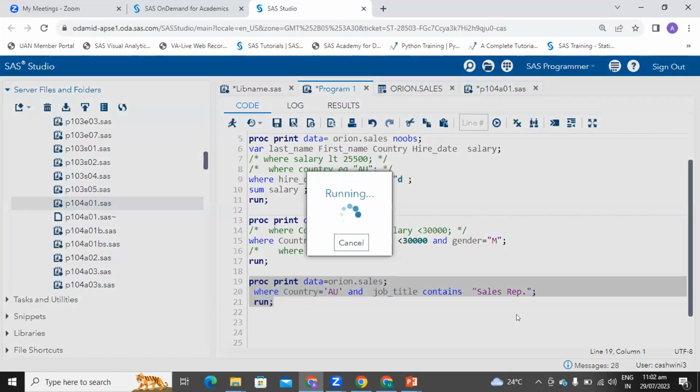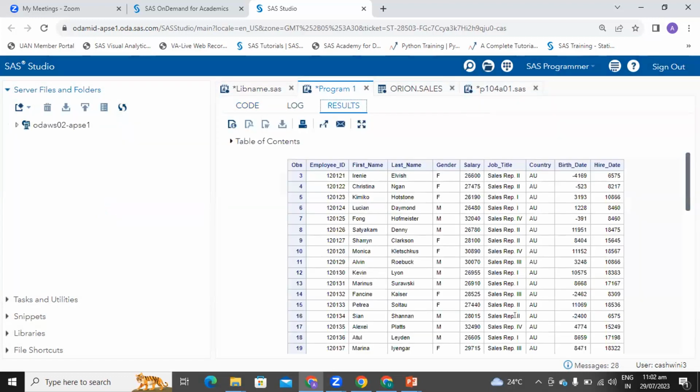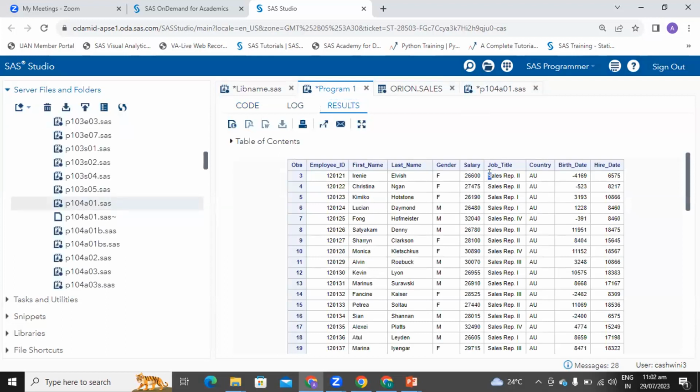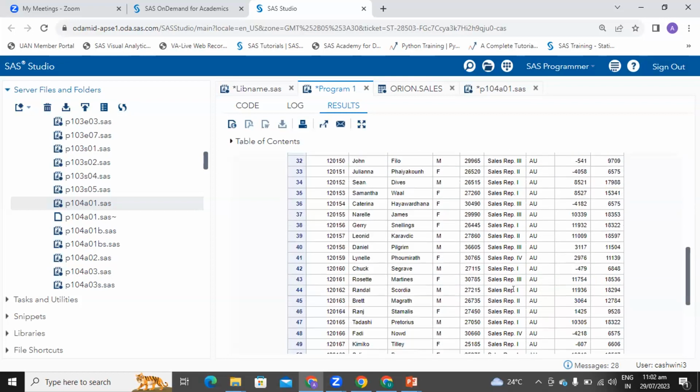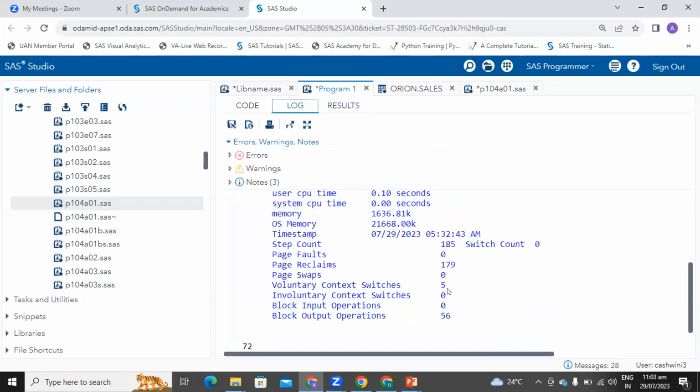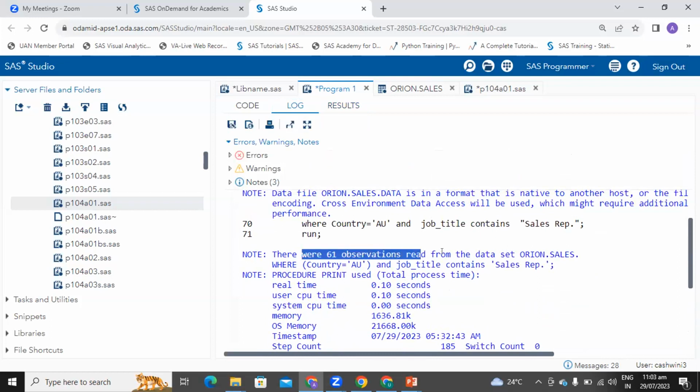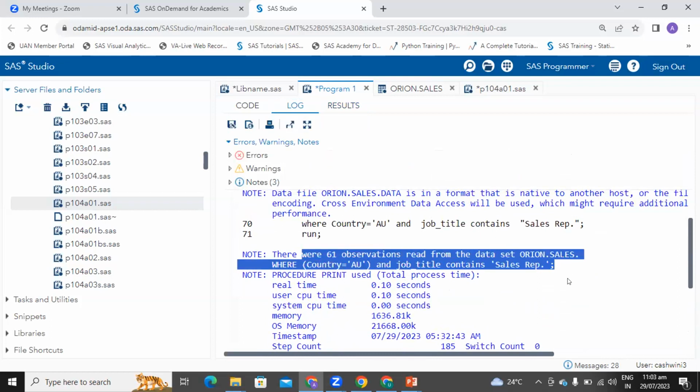So now when I execute this code, I get some results. And of course, I see this criteria is coming through: all the employees with country value AU and sales representative, including their levels. If I check my log, I find there are 61 observations selected with this criteria.